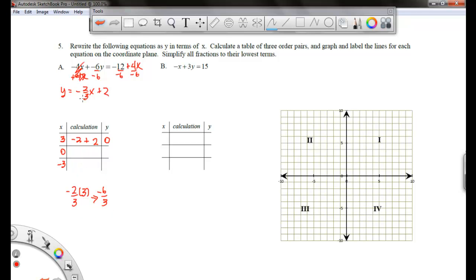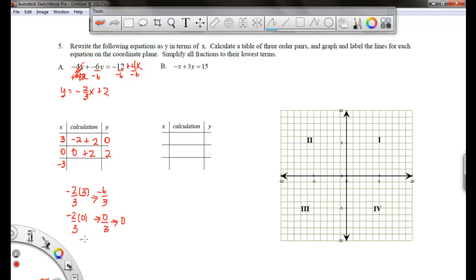Now let's do this next one. The next one's easy, right? If I have 2 times, that gives me a 0 there. 0 times anything is 0, right? If you want to look at it a different way, negative 2 times 0 is 0. 0 divided by 3 is also 0. So 0 plus 2 gives me a 2.